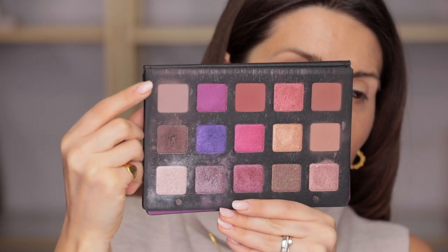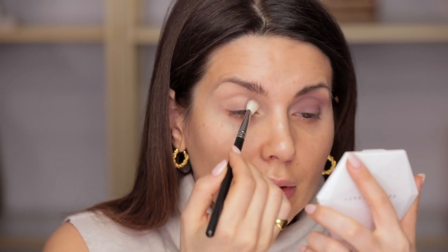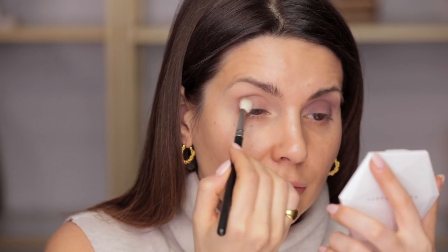Now you're going to be surprised by how simple this makeup is. The only color basically that I was using on her was this one right here — this is from the Natasha Denona Lila palette. On me it might not look the same because she's got a completely different skin tone and a very olive undertone. I knew she was going to wear this beautiful lilac Valentino dress. Now taking a 217 brush from MAC and starting to apply the eyeshadow everywhere on the lid and the crease.